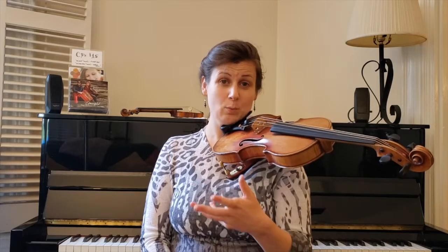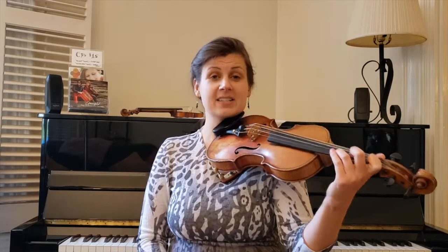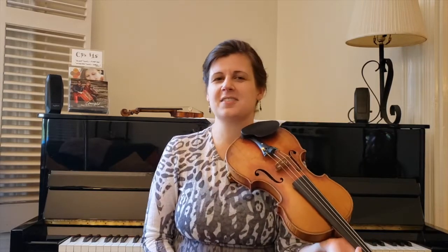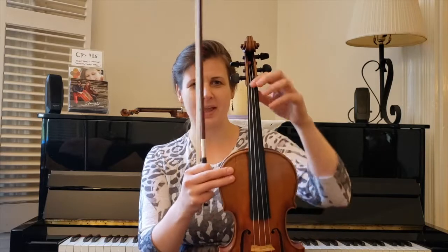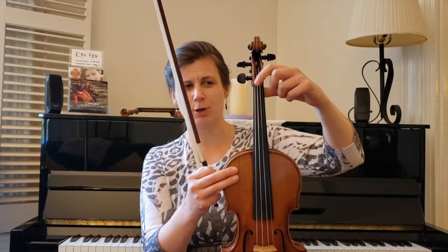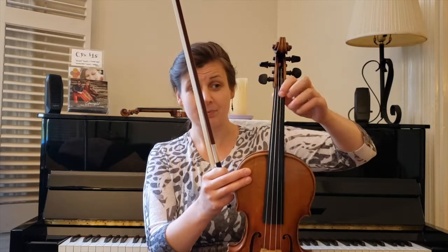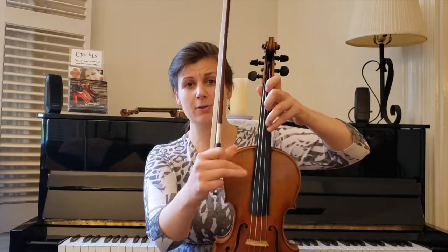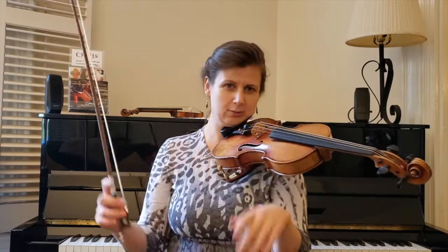Now, how I actually practice this, if I want to play it well, is not one note at a time. I practice it in double stops. And this is a not so secret way to practice successfully, because when it goes quickly, in order for my hand to be ready for my bow, I don't put those down as two separate notes. I put them down together. If my fingers aren't ready on both strings to receive my bow, I'm going to get a scrambly mess. So we're actually going to learn it in double stops.